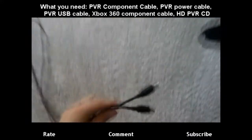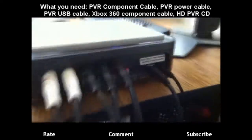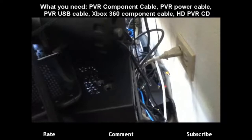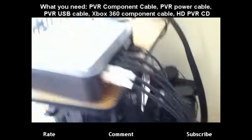Now all you need left is the USB cord to connect it to the computer. Alright, so I plugged it in right there, as you can see. I plugged it in the back where there's like four USB ports. So as long as you have a USB port anywhere, you can just plug that in and you'll be good.